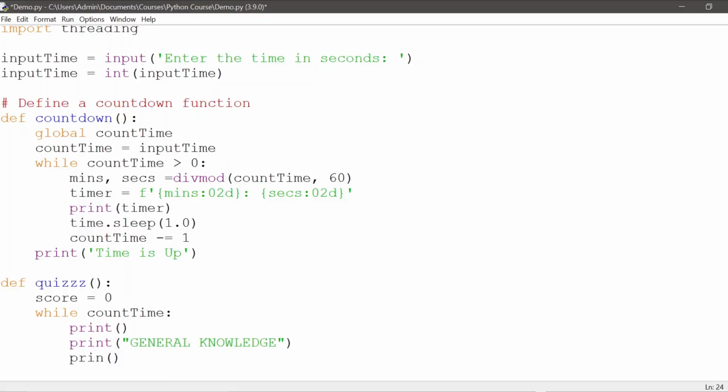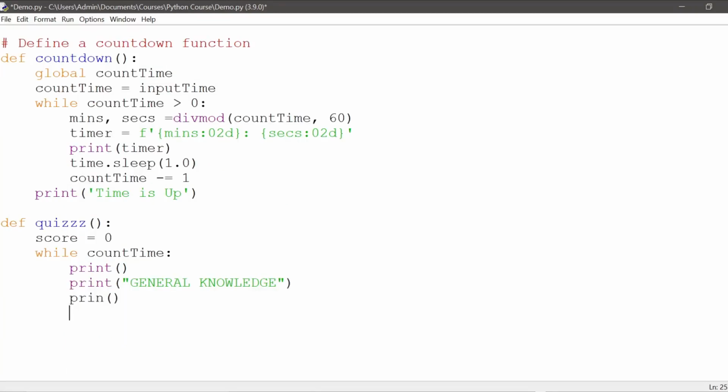I need a light there, can't see well. Give a space there, vertical space. Then we print questions. Let's say we have a bunch of questions. Let's say the first question, we're going to type out the first question here. We say print. No, that's not print. Print. What are we printing? We want to say question one.